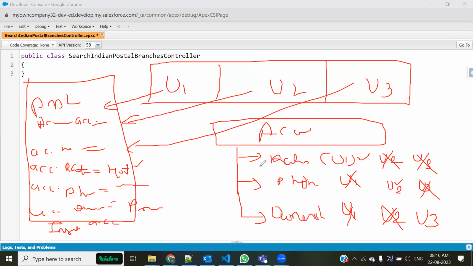This means, look here, and this is what is called without sharing. Now listen carefully: without sharing. Until now, in all the programs we made, we haven't written anything here, right? When we haven't written anything, it is executed in system mode, system context, the default context, without sharing. So when we create a class and haven't mentioned anything, that class by default becomes without sharing.